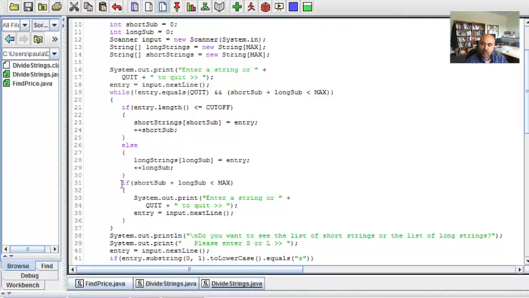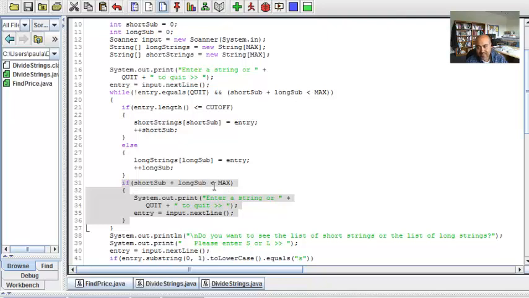Now let's see, how do I find out about the next part? So now I'm saying as long as my short sub and the long sub, remember my max value is 20, so I cannot go over 20. So I'm still checking this condition if my short plus long sub is less than or equal to max, because remember I am going to increment my short sub and the long sub over here. So I might include 3 or 4, but the addition of these two has to be less than 20, because I cannot go more than 20.